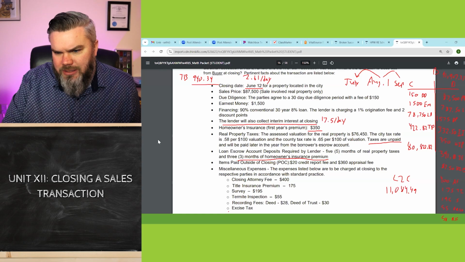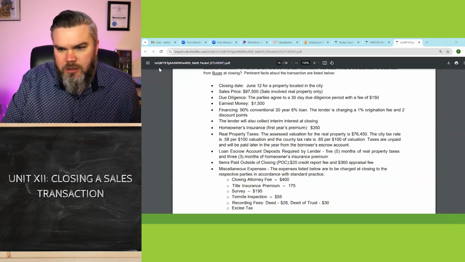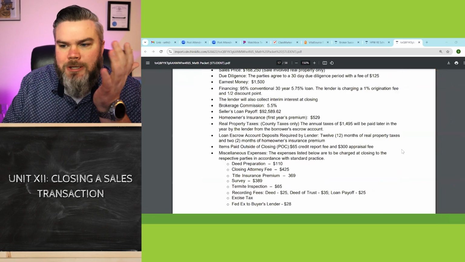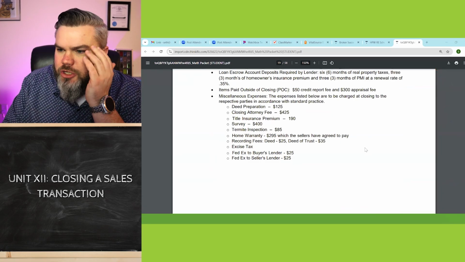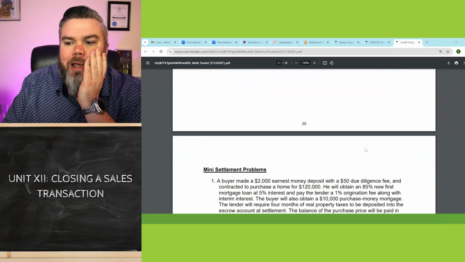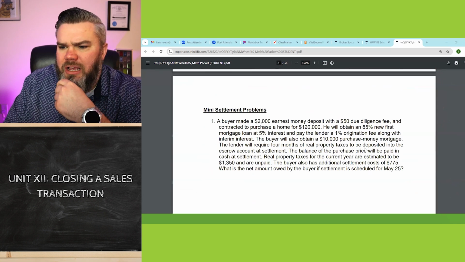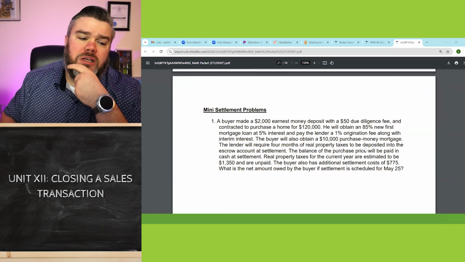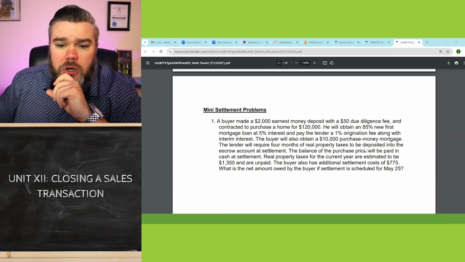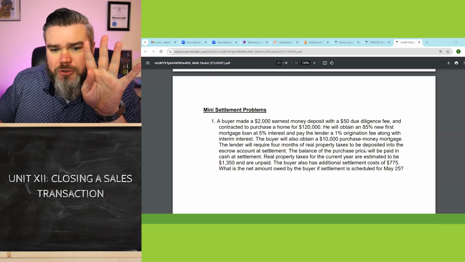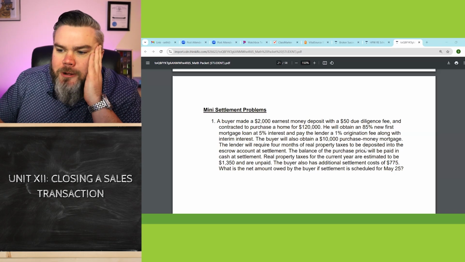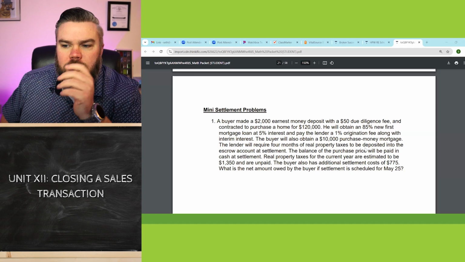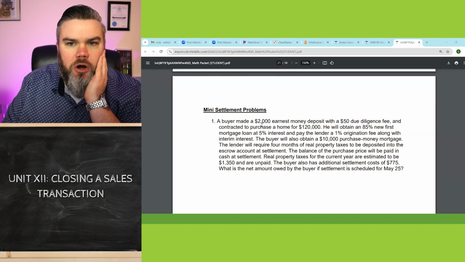Let me see if I can give you an example of what yours might actually look like. One thing that you're definitely going to have to do, folks, is some of the prorations in and of themselves. Janet said, yeah, it's still going to be multiple choice. So you're still going to have 4 options of, what would be the cash to close for the buyer. This is more like what yours would look like. It's not all that information, but there is enough to start breaking it apart.